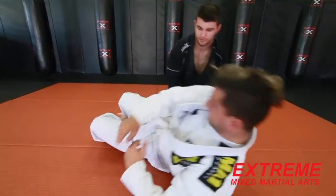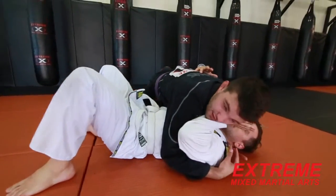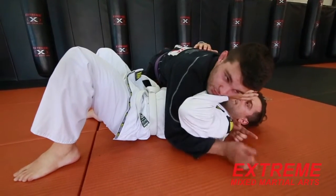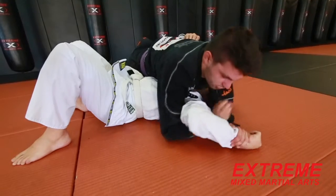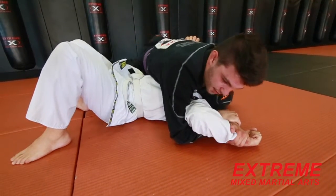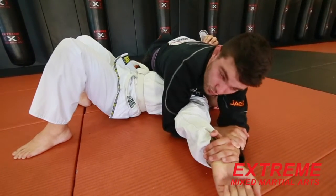So if my opponent's down on the mat, we're in side control. They defend by bringing this arm in front — we're going to use our chest to drive their body forward to expose this arm. I'm going to reach, grab the wrist here, lock my wrists together, raise my wrists, and plant the handle on the mat. Now that's the first part. If they extend their arm, they shut down my kimura.